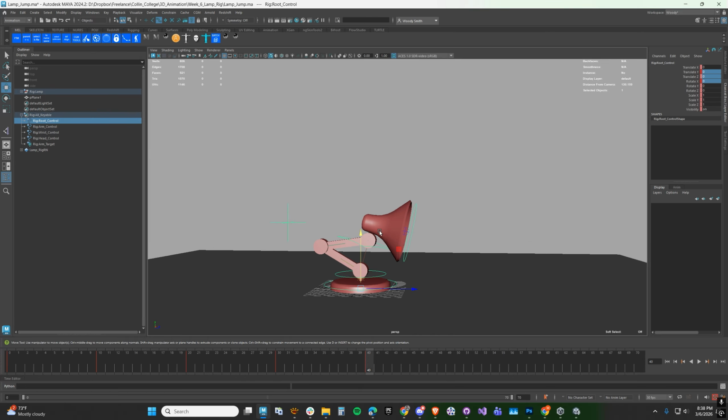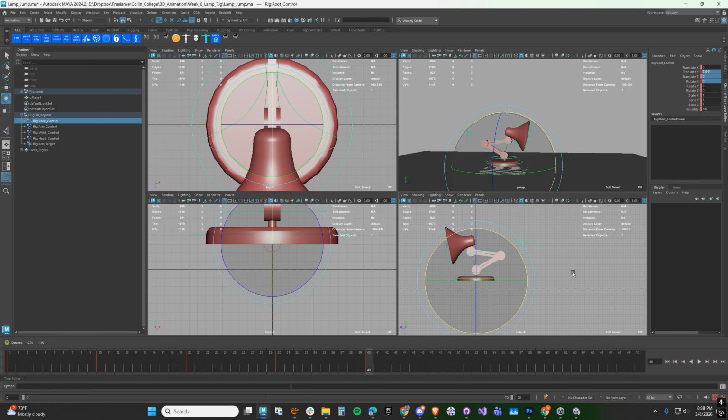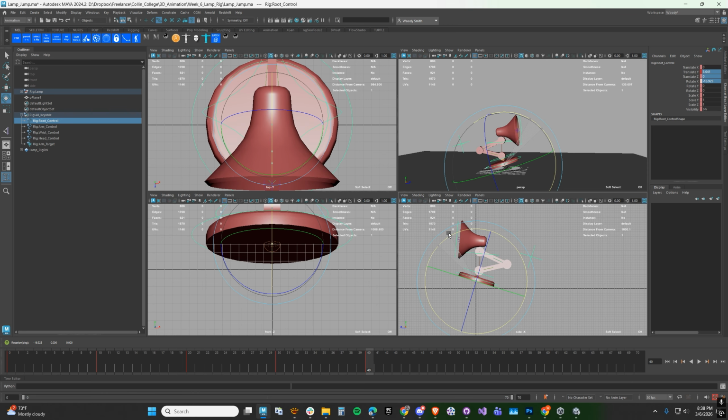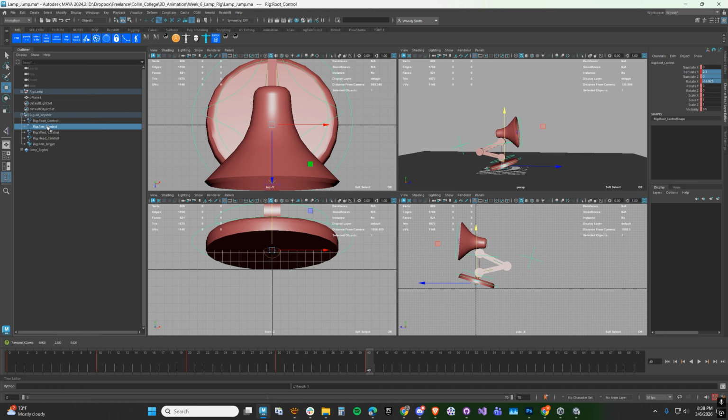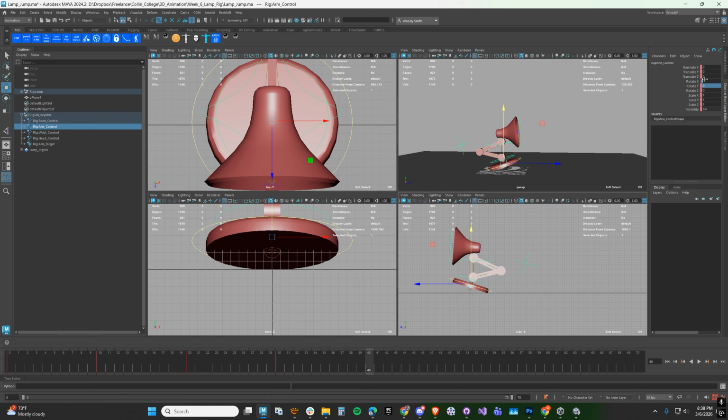So you can zero out all the keys, and then I'm just going to lift it up, and I'm going to go opposite of the push-off pose. Here the character is rocking forward like they're jumping off their toes. Here the character is going to be rocking backwards like they're landing on their heels. So then let's also select our arm control. We'll set that to 0, and we'll move this back up. Whoops, sorry. I'm going to select my wrist control, make sure that that's set to 0.